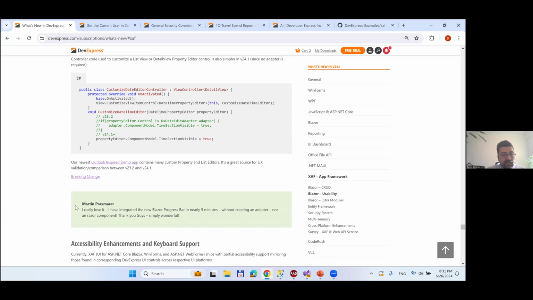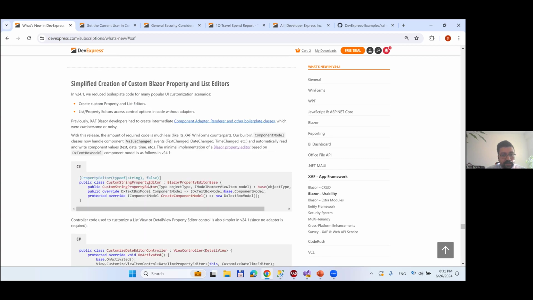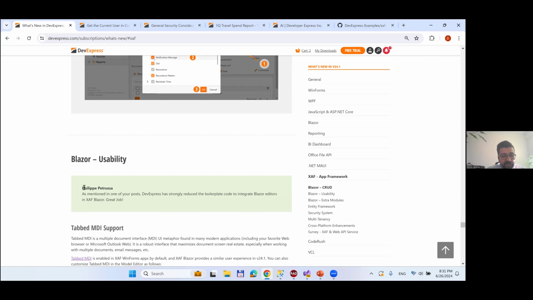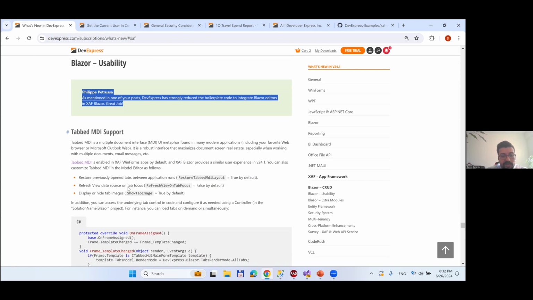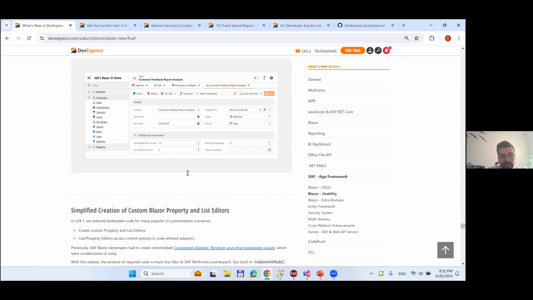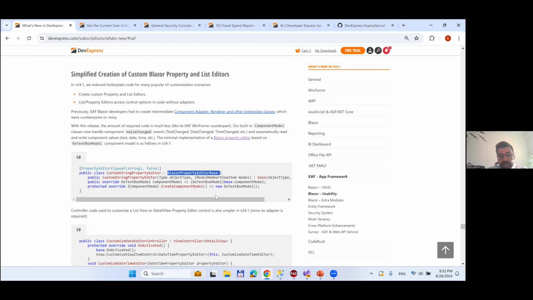You can see some of the feedback here, and here, for example, I remember this customer, he wanted to try to make a new property editor based on an HTML editor control, and he made it in, I think, an hour or so, and it was possible because we provided the infrastructure for customers.